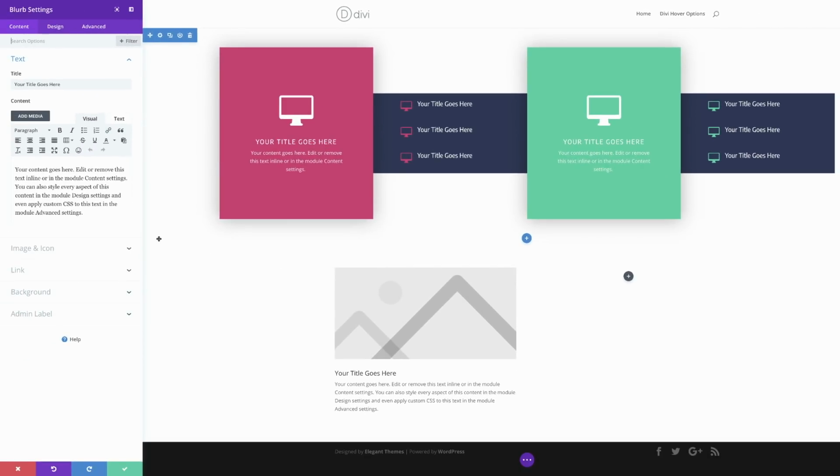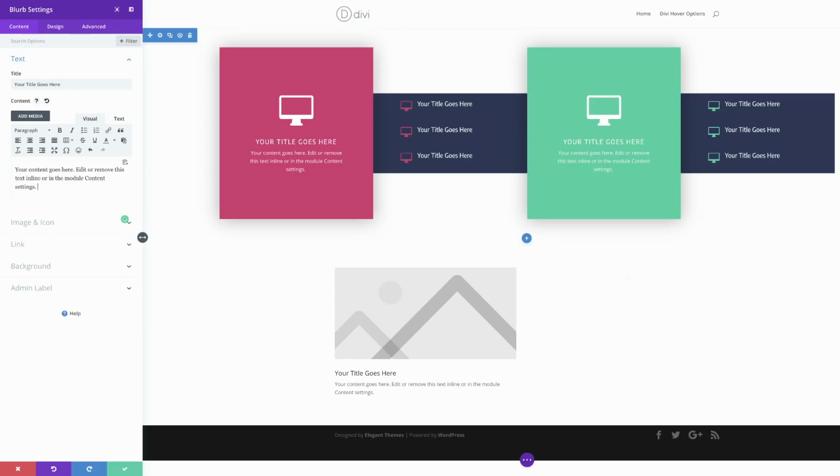Right, so what we need to do here is, first of all, we need to get rid of the last paragraph here because we have too much text. And then on the top here, I'm just going to say, get my free book.